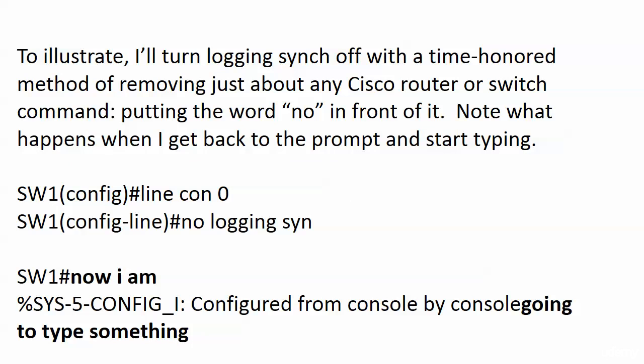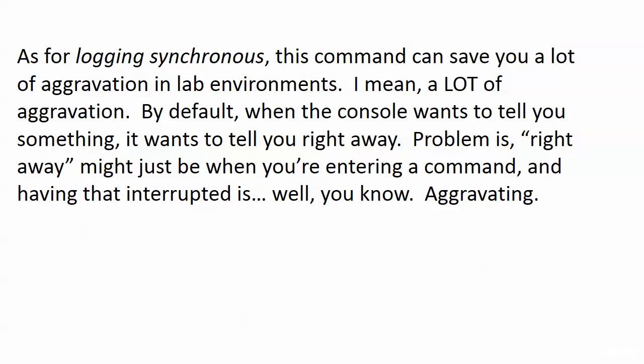It's a great habit to get into. Now, what happened is, I went back to the prompt and I started typing. And by the time I put "now I am," and then wham, here's the system message, and then "going to type" something actually appeared at the end of "configured from console by console." And not only does that get aggravating, but it can actually negate the command that you're writing. Now, if you're entering it and you manage to just keep typing it and you ignore that console message, then you'll be okay. But mostly it's just, again, aggravating. Forgive me. But again, it's a good lab command to use, logging synchronous.